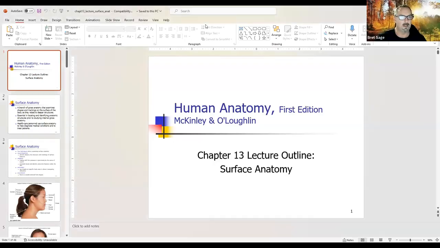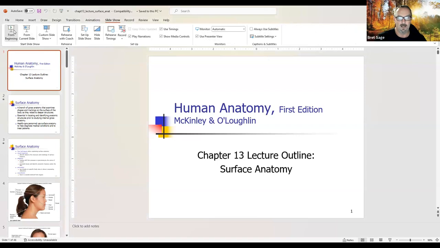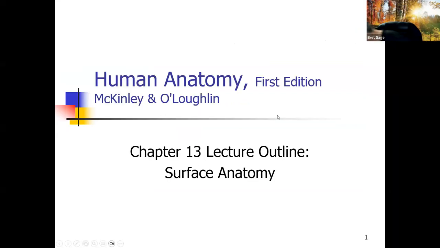This is one of my favorites. Now, the reason why I like it so much is because most of you are becoming nurses or other similar healthcare providers. Now, there's a lot of anatomy that's internal, but the part of the patients that you'll be working with primarily, unless you're assisting surgeons, will be the outside of their body. Now, if I was putting together textbooks, I would make surface anatomy be the number one first chapter. But it's put here about in the middle. I'm not sure why. It's just tradition.